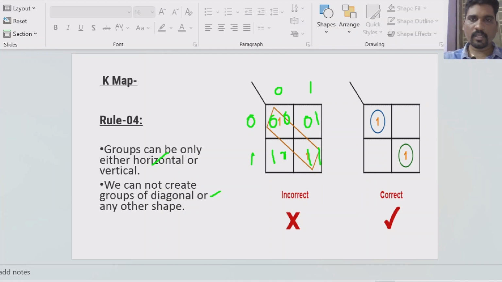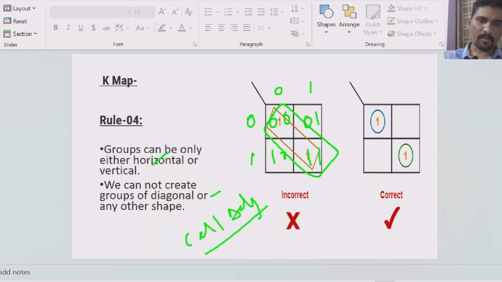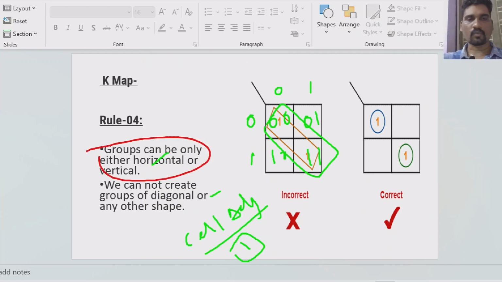Now what are you trying to do? You are grouping these values, right? As we discussed earlier, if you want to perform the minimization, it needs to obey cell adjacency. What is the meaning of cell adjacency? If you are comparing one group with another group, it should differ by only one position. Now we'll see this value, right? So what are we trying to group? Here they have mentioned we cannot do it vertically, but what is the reason behind this? That we have to understand.